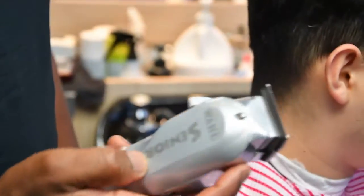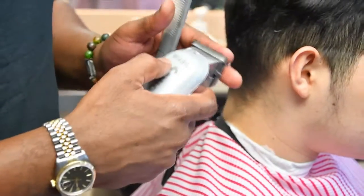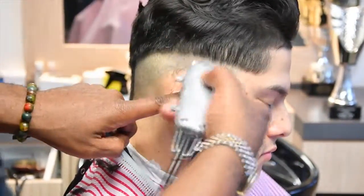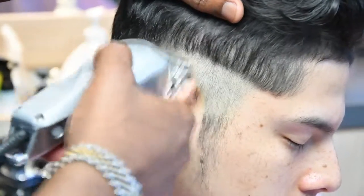I'm gonna start off with the Wahl senior, and what I like to do is open it just a little bit. That way, it's easier for me to get rid of the line when I need to. Now, what I'll do, I'll close it all the way, and I stay right underneath the line that I initially started with, and distribute this step throughout the entire head.